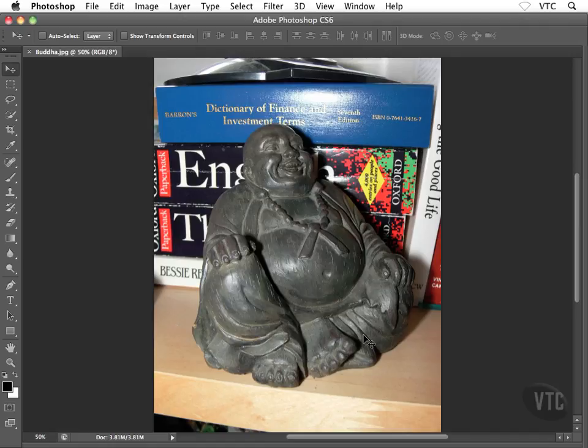But the first task at hand that we've got to achieve is we've got to pull him off of this background. As far as the quick mask mode goes, you don't have to do this, but how I like to work with this guy is I like to start things off with some kind of a selection. And you can use any of the selection tools that you want. You could even create a rectangular selection. That would be fine. Or, you could use your quick selection tool, your magic wand tool, or let's use our color range because we just saw color range.